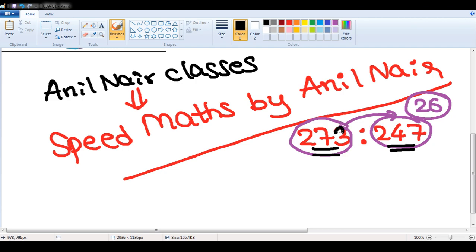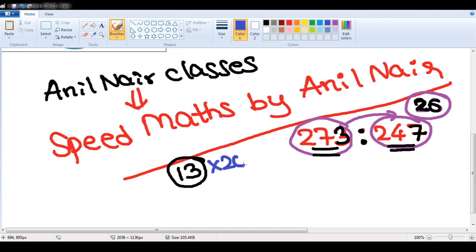Definitely they cannot be multiples of 26, because 273 and 247 are odd numbers. So odd numbers cannot be a multiple of an even number. So that is ruled out. So that should be a factor of 26. I tried to check with a bigger factor so that I will get the answer a little faster. The bigger factor of 26 is 13, which is an odd number. Because these are odd numbers, I am checking for an odd factor. So 13 is an odd factor. So both will go in 13.